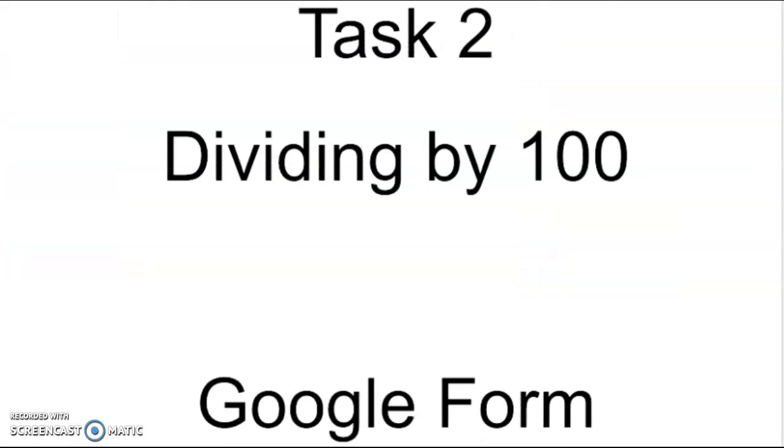The last thing I'd like you to do today is have a go at task number 2, dividing by 100. This one isn't multiple choice, so you need to make sure that you're writing your answers super carefully. If you put a 0 that isn't needed, it might mark it wrong to start with, but when I check your work later this week, I'll be able to correct it and give you the marks that you are entitled to. Let's see if you can get more than 10 out of 15. Good luck.